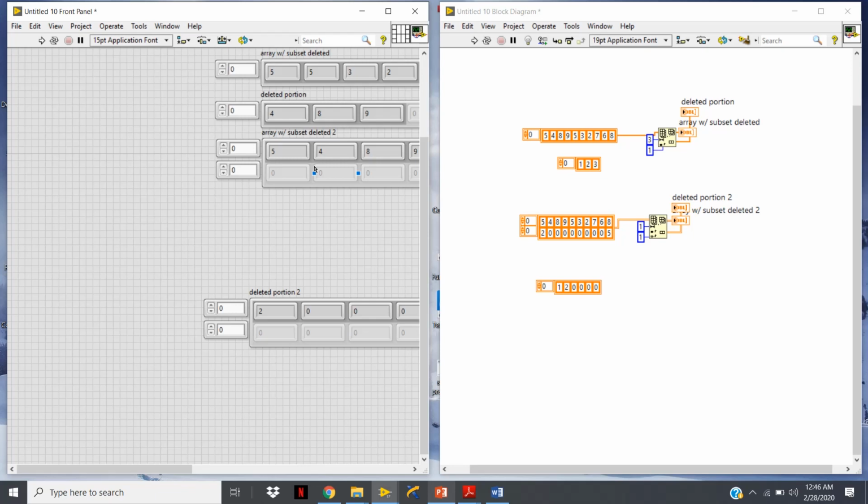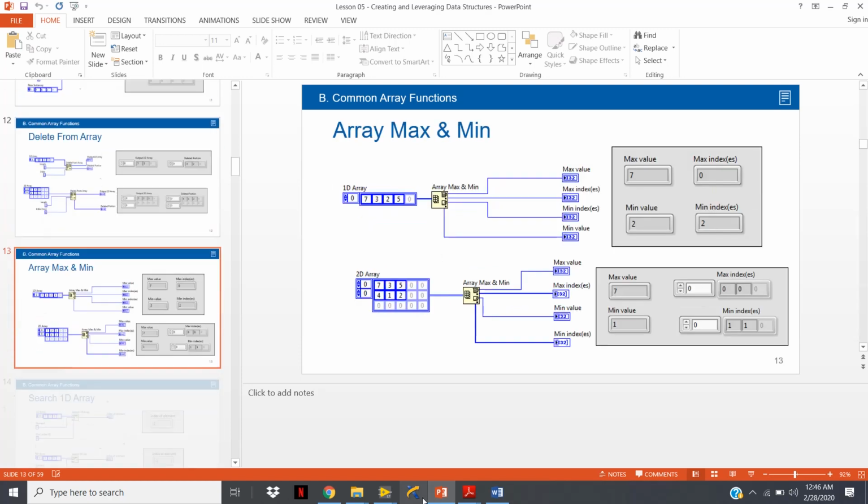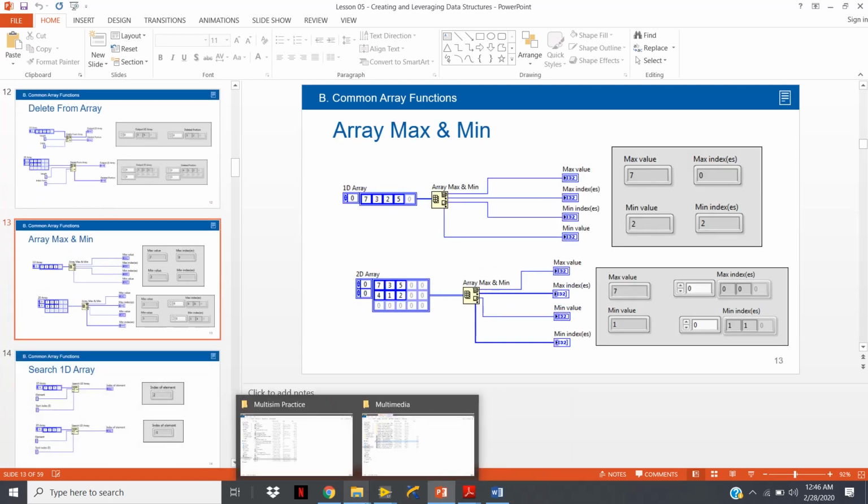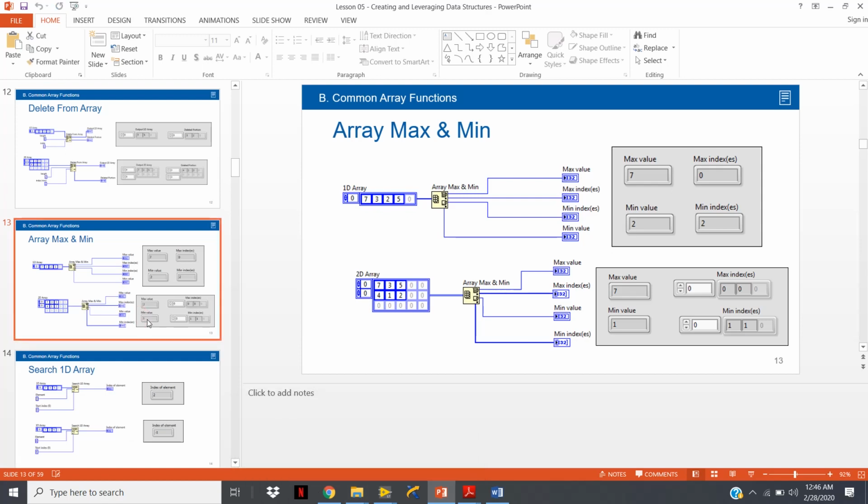Alright, now let us discuss the ninth array function, which is array max and array minimum. This array max and array minimum returns the maximum and minimum values in array along with the indexes of each value. So it returns maximum value and also its index, it returns minimum value and also its index.